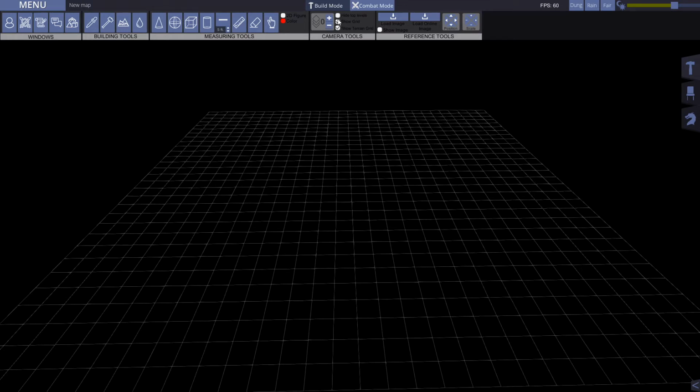With the sub options here, you have hide top levels. So when you build, say, a 4-story mansion for your characters to explore in, and they're on the first floor, if you do not have that selected, you have to zoom in really close, and it's almost like you're in first-person view. And if you want to be able to view top down, you want to see everything that's going on that first floor, you'll click on hide top levels, and you'll be able to freely see what's going on there. Show grid.